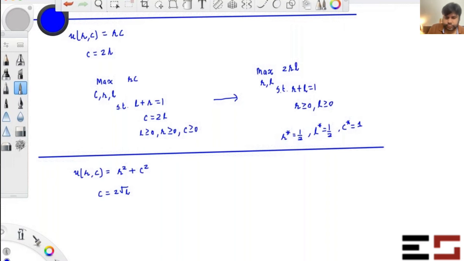Sir, R is 0, C is 2, utility is 2, and L is 1. Very good, very good.